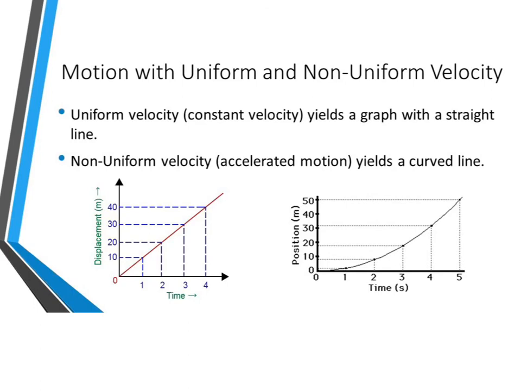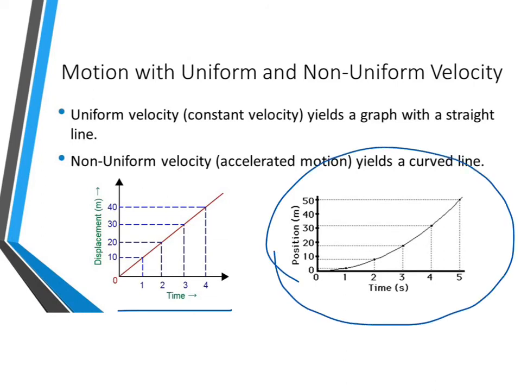So just looking at graphs a little bit further, because we're going to be looking at these more throughout the unit, you're going to have either straight lines, so linear relationships, and that means you have a constant velocity, so no acceleration. And the math is a little bit easier if we assume no acceleration, but sometimes we are going to have to look at accelerated motion. And so a non-uniform position time graph, so something that's accelerating, is going to have a curved line, and that should make sense to you because as you are increasing your velocity, you are traveling further away in less amount of time. Again, we will look at those later in the unit.